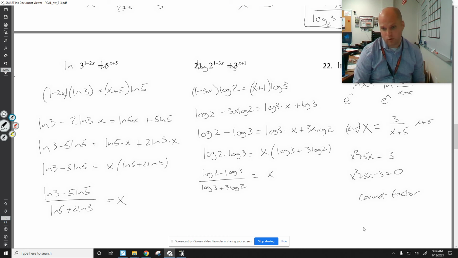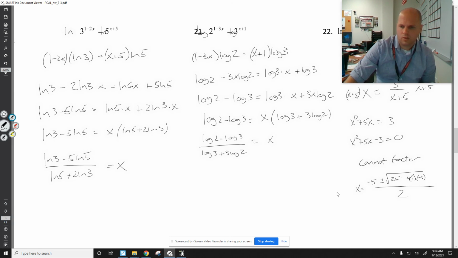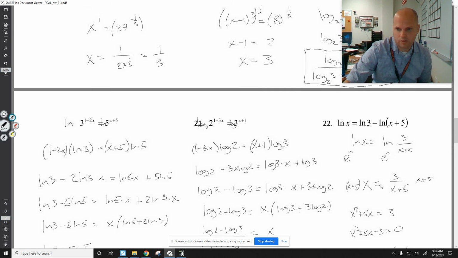We could use the quadratic formula. x equals the opposite of b plus or minus the square root of b squared minus 4 times a times c, all over 2a. That would work out, yeah. And those are your two solutions. It would be something that you can find. It's 37. You can't take the square root of 37. So I'm wondering if that's what we wanted to do in this situation.